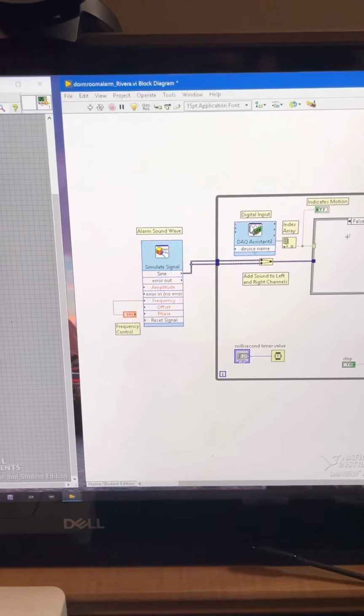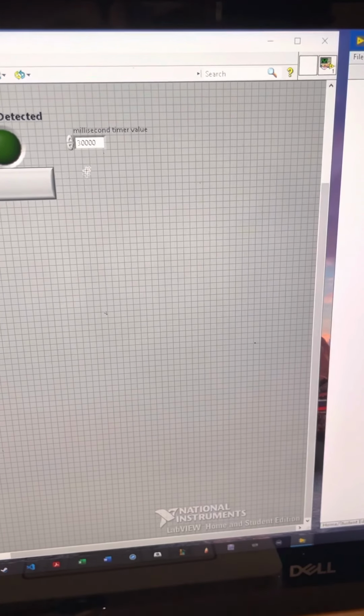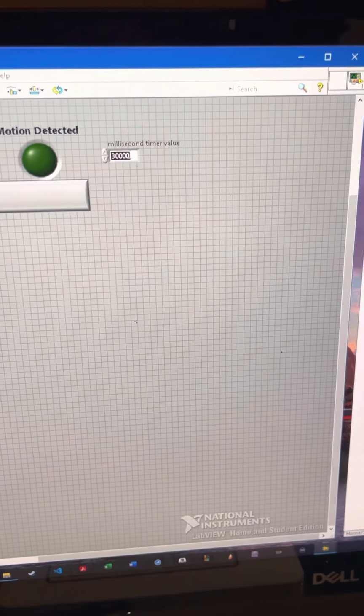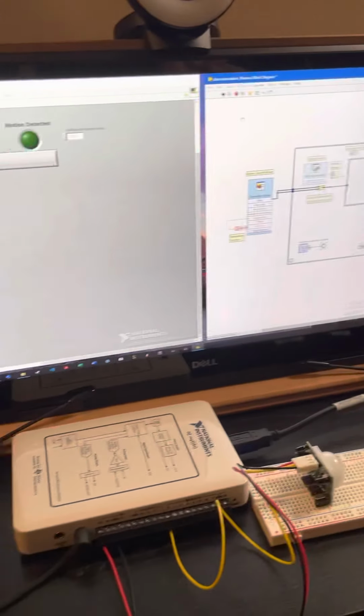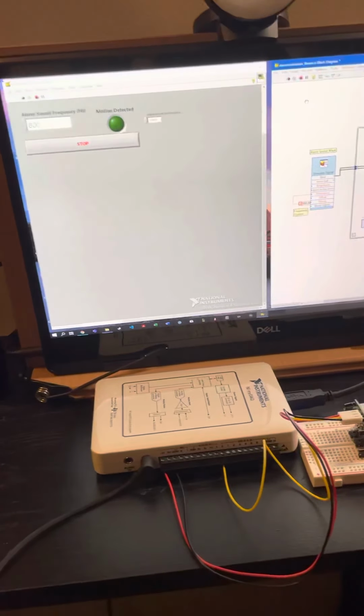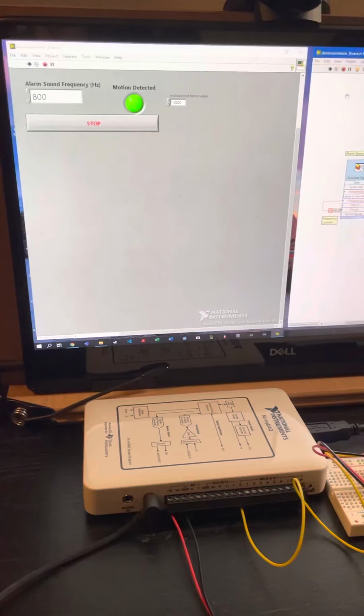let's see how this stuff works, okay? So right now we're going to take the 30 seconds out of it because this is for the second part of our project. I'm going to delete that, and we're going to hit play, and now we're going to put our arm right next to that sensor, and you're going to hear the beep. Okay, we hear that, okay? It's because it's detecting my motion from my arm.